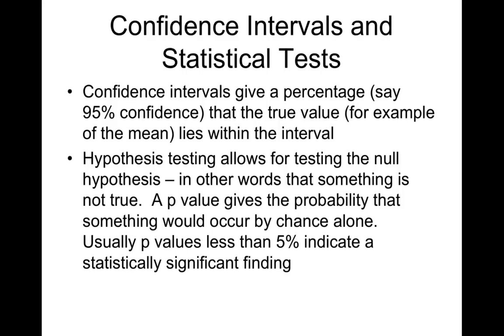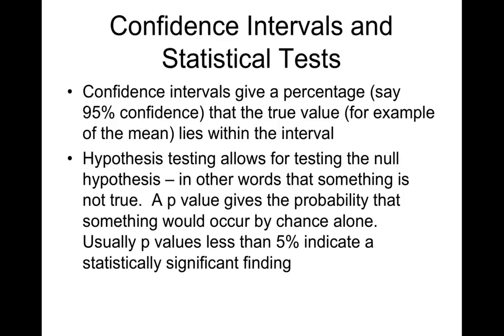So I say my average blood pressure is 120 over 80, and that would vary from 115 over 75 to 125 over 85, and I can say that with 95% confidence. And what I'm really telling you is I'm 95% confident that my blood pressure mean is going to fall within that range.